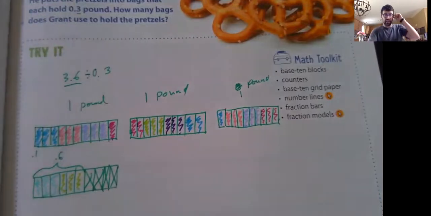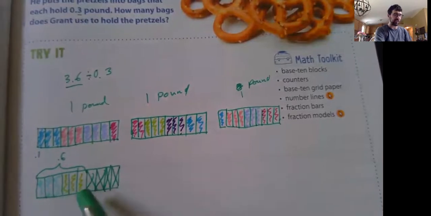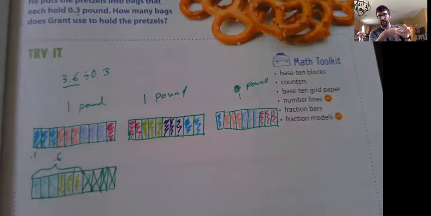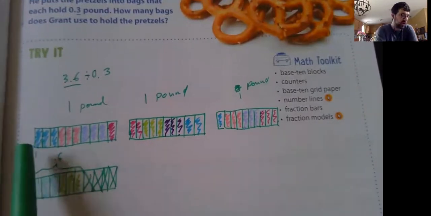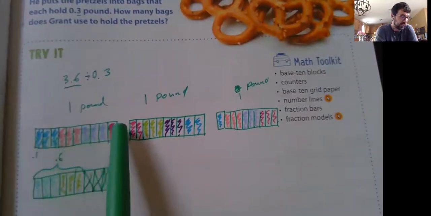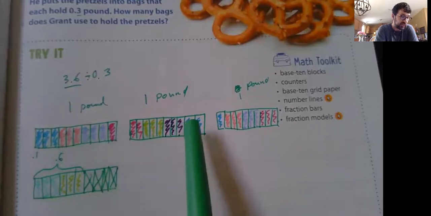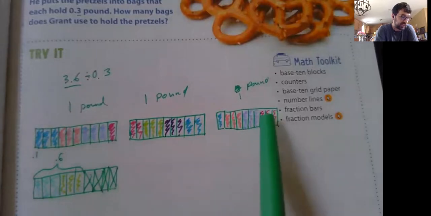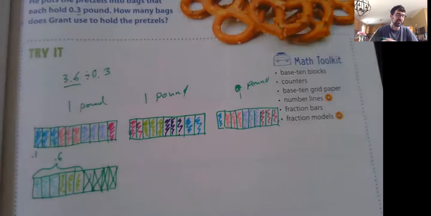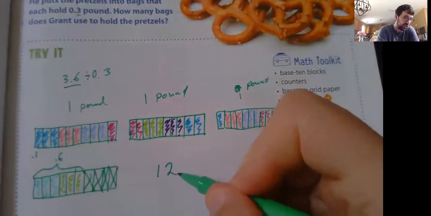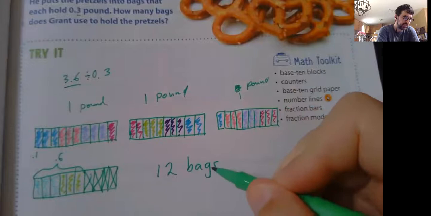So now you can see each color that changes, right? These are obviously the same color, but that doesn't mean they're one bag together, just where the colors change. I'm just sorting and organizing the bags. So we have 1, 2, 3, 4, 5, 6, 7, 8, 9, 10, 11, 12. So this shows me that there are 12 bags, okay?